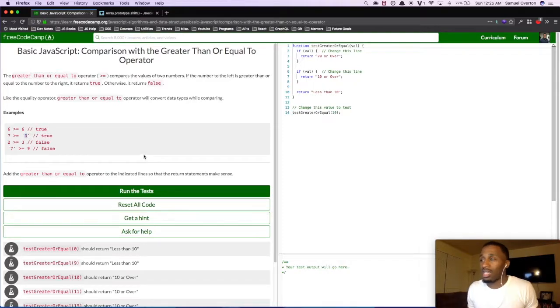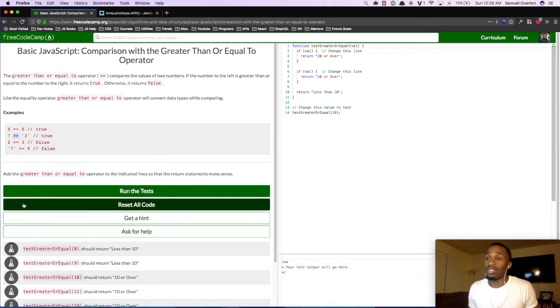I'm sure I've said that a lot of times by now, and you may be getting a little tired of it, but it is important that we understand that, because you can run into issues in your programs if you're not using strict equality and you're using just the regular equality operator, and things are being converted to different types because of that.